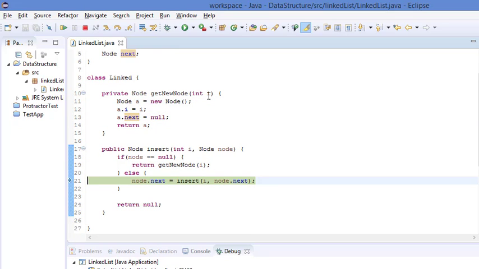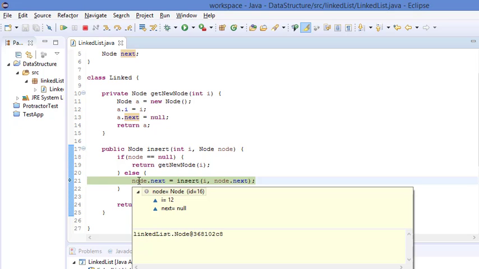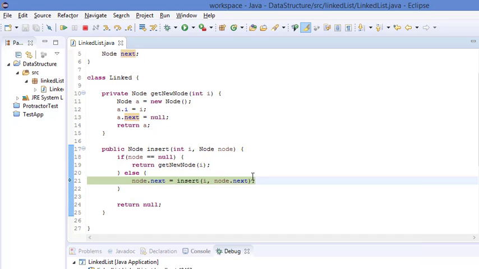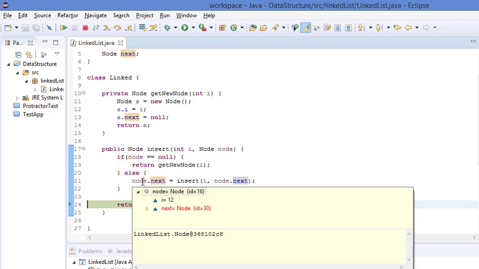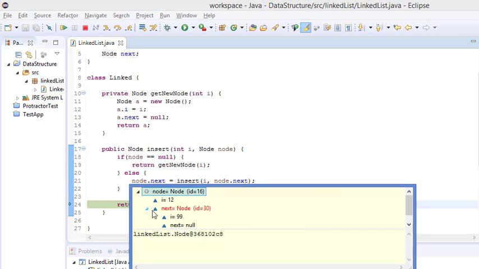So now our node dot next is equal to 99, because the node is 12, right? So earlier it was null, but after this execution, it will point to the new node. So go here and you will see that now this 12 dot next is pointing to 99, right?